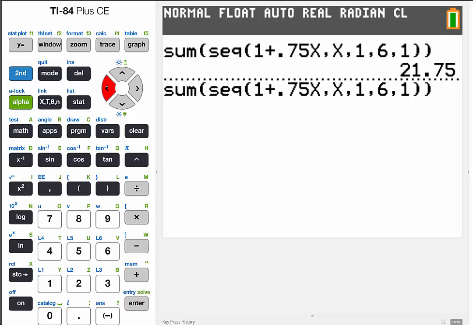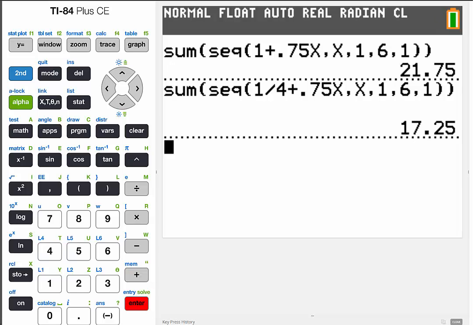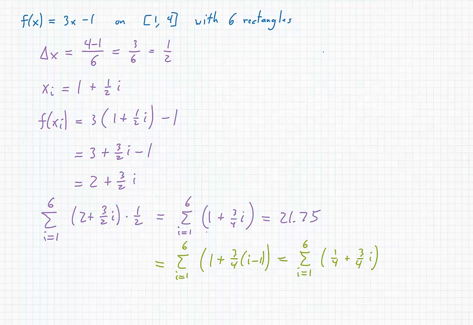Now, if we just started typing divided by 4 to put the fraction 1/4 in here, we'll overtype everything. But if we press the second key and the delete key, which takes us into insert mode, we can now type divide 4 and have it inserted and not lose anything. So we're able to reuse the previous entry, edit it a little bit using this insert idea, and then press enter and very quickly get another estimate. In this case, our left endpoint estimate is 17.25. So if we go back here, we'll see that we get 17.25.